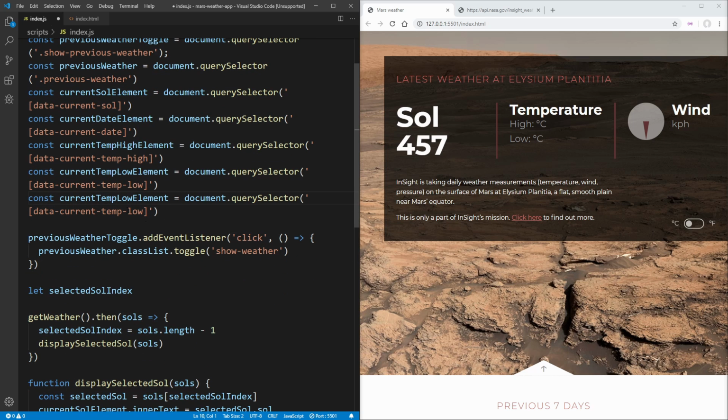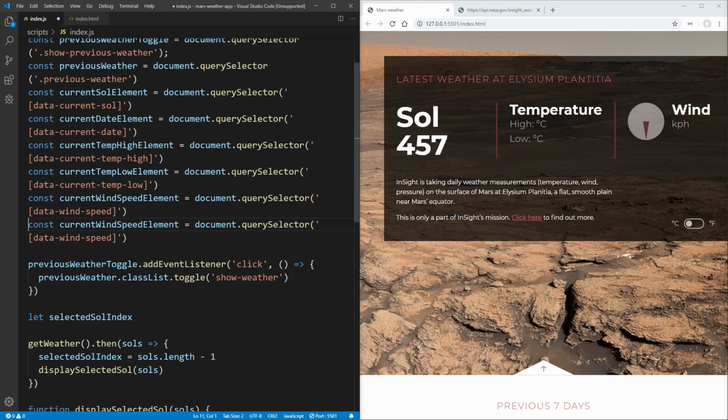And we're going to do the exact same thing, but for our current temp in the low direction. So copy that down, copy it down another time, which is for all of our wind sections. So we're going to have wind speed element, and here it's going to say data wind speed. We're also going to have another one here, which is going to be wind direction text. We can remove this element section here.